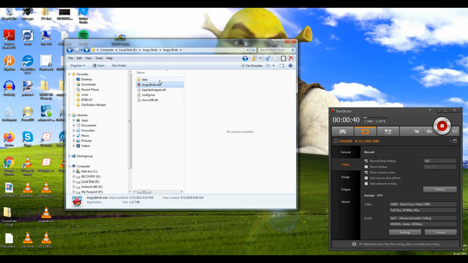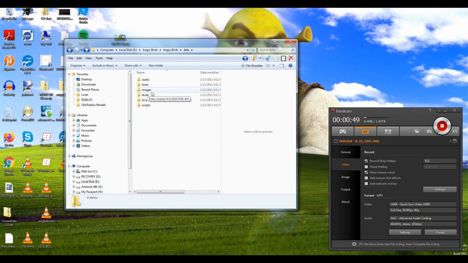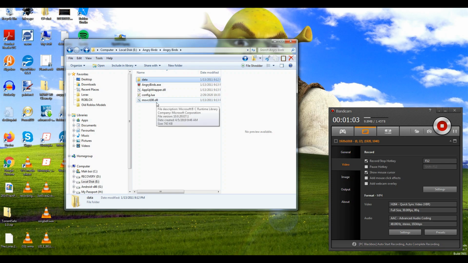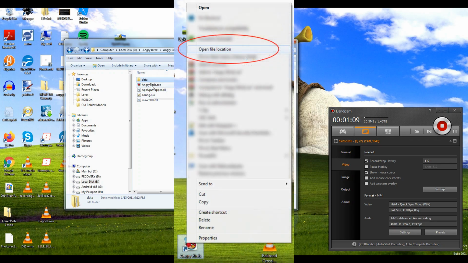It does not require much work other than a simple paint editor, although the images use transparency, so I'd recommend something that supports transparency. So you go into your data folder of Angry Birds, and if you're wondering how you get to that, like the spot where all the files are, if you have Angry Birds on your desktop, you can just right click on the shortcut and you should see something that says Open File Location.